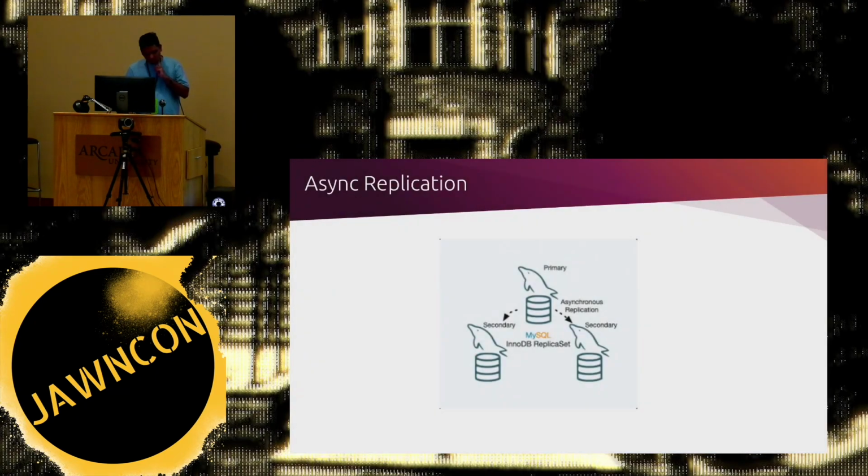So let's go over some terminology for MySQL. Async replication is referred to as asynchronous replication. It means that you have secondaries. The primary gets a write, it will replicate that to the secondary, but asynchronously. It won't wait until the secondaries have all the data before returning a response to the client.